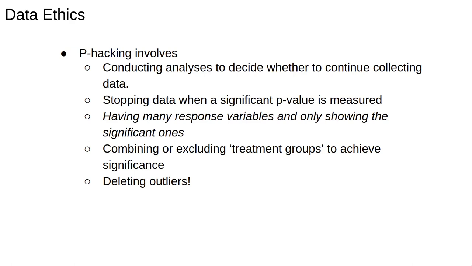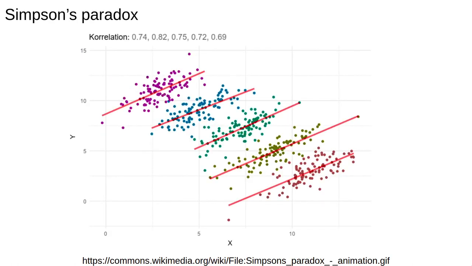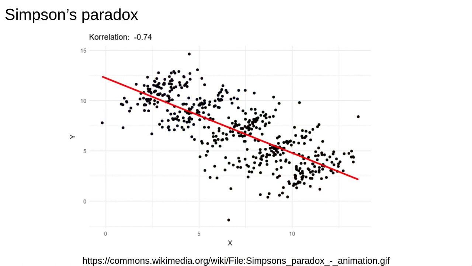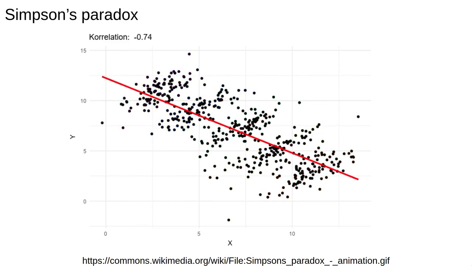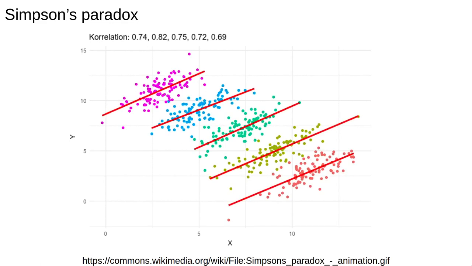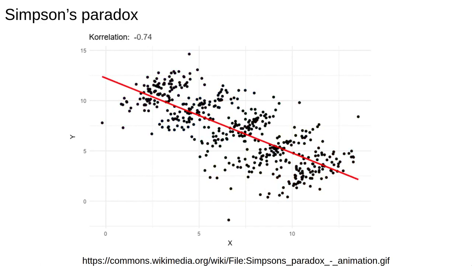Another example of p-hacking is if there are many response variables and we only report the ones that show significant associations with the independent variable. This is just another example of looking at statistical noise. If we have different groups, say groups each receiving different variations of a treatment, we can p-hack by combining or excluding groups to enhance statistical significance. Another very simple way to p-hack is to delete outliers as mentioned. Real data is surprising. For example, there's a phenomenon called Simpson's paradox, where a trend can be present when data is split into groups, but disappears or reverses when data are combined and vice versa. So, while it might seem nitpicky to, for example, wait until all the data is collected to analyze it, or to continue collecting data when a result appears to be very significant, things like this do occur in real life, and indeed, improper data analysis is a serious issue in academia and beyond.